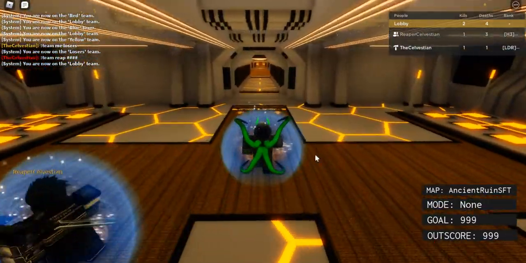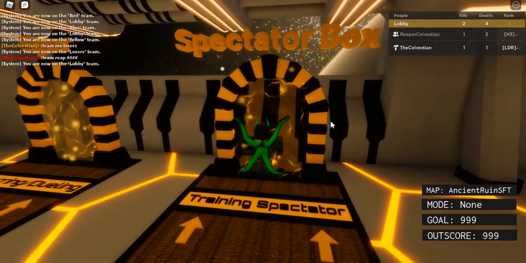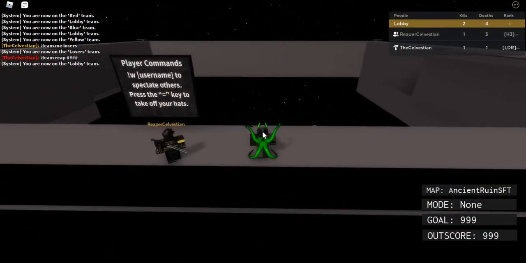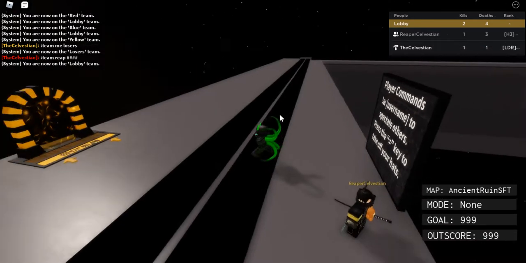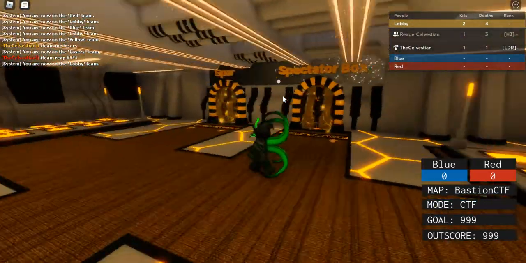And yeah, that was pretty much everything, all the basics at the very least, for hosting at Soreya. And then these 2 portals back here, you have the spectator box. This just takes you to this area, and this just shows player commands for spectating people or taking off your hats. Nothing huge, but not a lot of people know about those spectator boxes, so I'm just pointing it out.